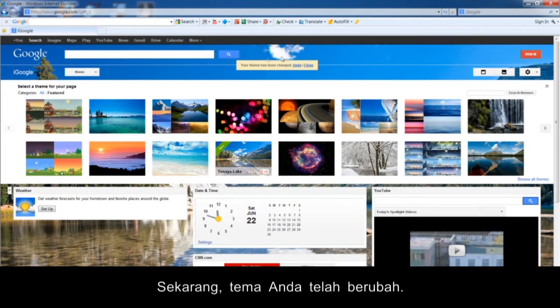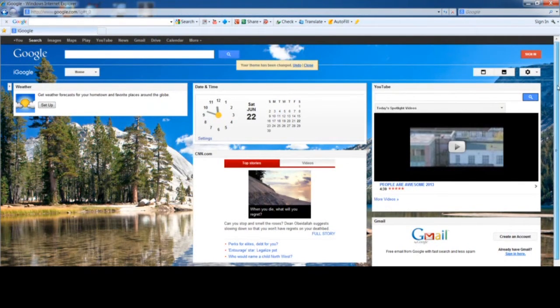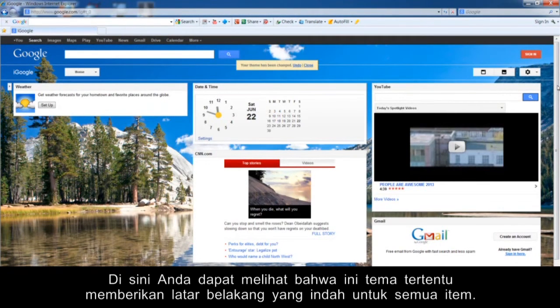Now your theme has been changed. You will immediately see the new theme in the top part of the page. Here you can see that this particular theme provides a beautiful background for all of the items.